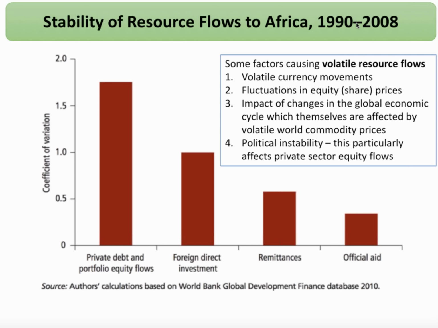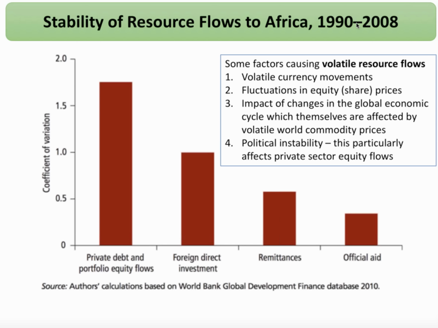Something the Daily Mail and Daily Express don't particularly like, but that's a political commitment. It's one that I support, by the way, and it's not going to be a volatile aid flow. It's going to be there. So remittances are fairly stable, but what's really important is that FDI is more volatile and debt and equity flows are even more volatile. So what's the evaluation point you could put into your essays here?